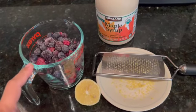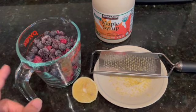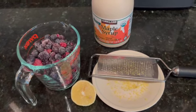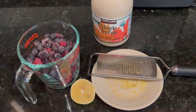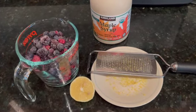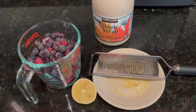I'm going to put this in a pan, cook it until it's light and syrupy, and then add the lemon and maple syrup to finish it. That's all it requires. 10 minutes of work, but it's so delicious. I've eaten this on top of pound cake and it just tastes amazing. It just elevates any dessert to the next level. So please make sure you make this.